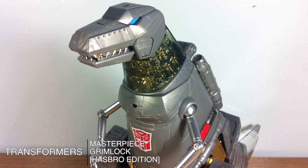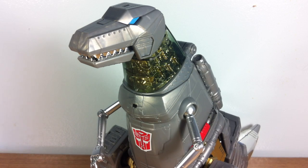Now, for those who don't know, the Masterpiece line is Hasbro's highest end and most expensive line of Transformers that are currently available for purchase today. They are figures that are highly detailed and have excellent amounts of articulation, as well as designs that closely harken back to their original G1 counterparts. Now, with that out of the way, let's get started on the review for Grimlock.